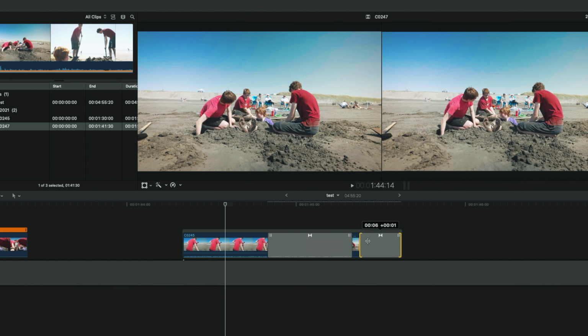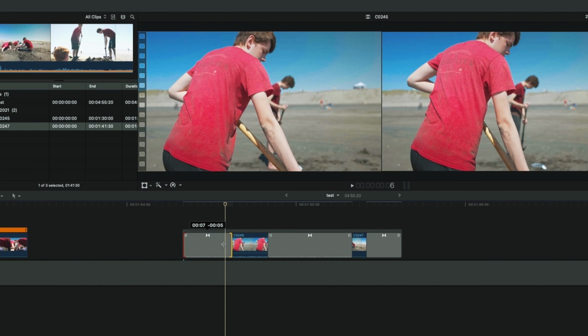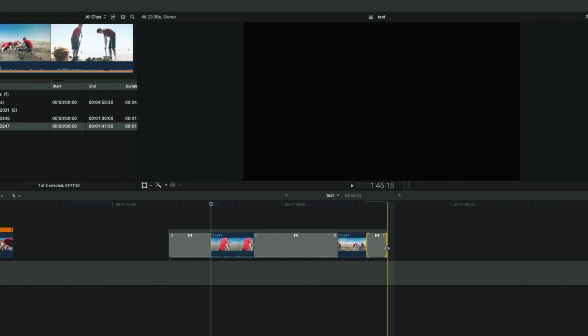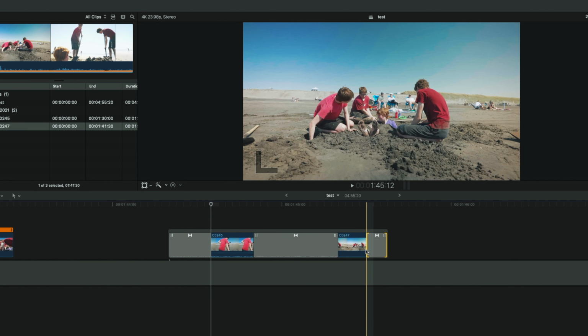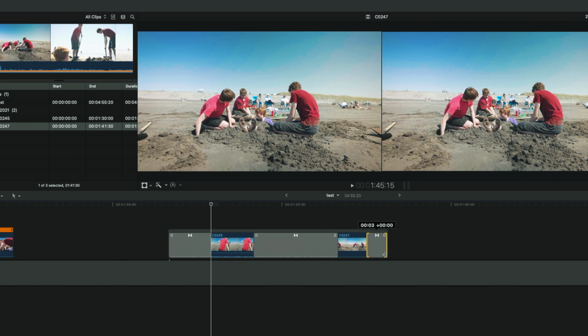But what I always found difficult, or let's just say we put one on the end here, and we put one over here, okay? So what I always ran into is, what if I got to the end of this and I put it on there and, well, I wanted that clip to just go a little longer, one way or the other. Or maybe the ones in the middle, I wanted to go a little longer. Well, what I'd run into is I'd grab it right here on the side down here, and if I wanted to extend that clip out, it wouldn't allow me. It would actually just extend the transition.